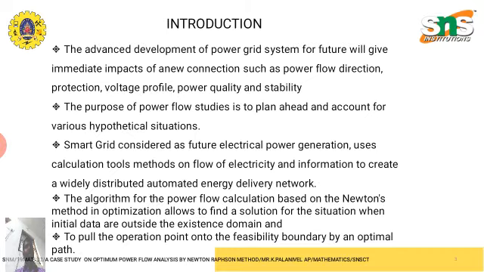Smart grid, considered as the future of electrical power generation, uses calculation tools and methods on the flow of electricity and information to create a widely distributed automated energy delivery network. The concept is being widely accepted in power systems today, and it presents some big challenges in integrating generation with the addition of a communication network more efficiently.